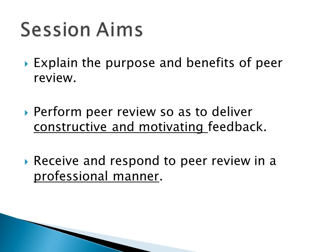And then we'll talk a little bit about responding to peer review. All of us, every single one of us, do get critiqued in a negative way. We get negative feedback, and how we respond to that negative feedback is really important in terms of our professionalism, but also in terms of how we use that feedback, because very often it actually is very valuable and can help us grow. But we have to be able to receive that in a valuable way.